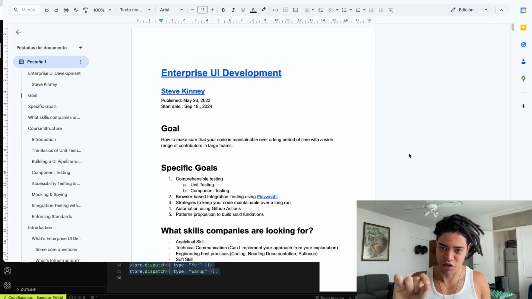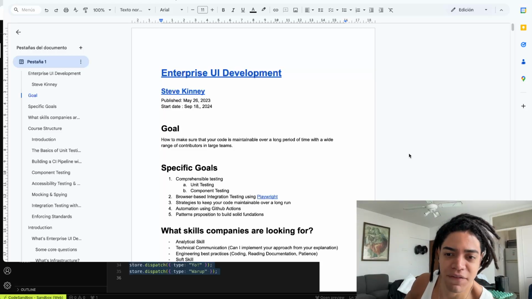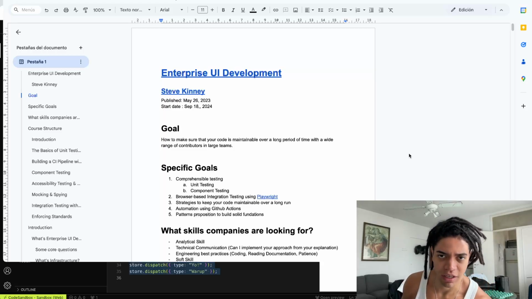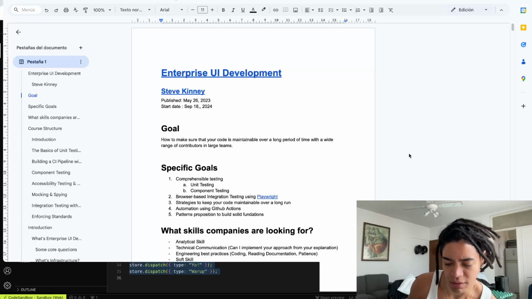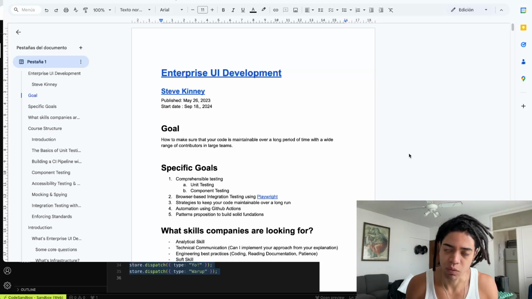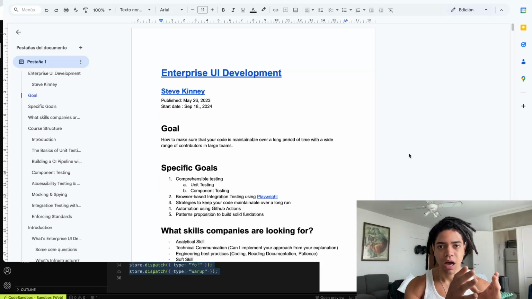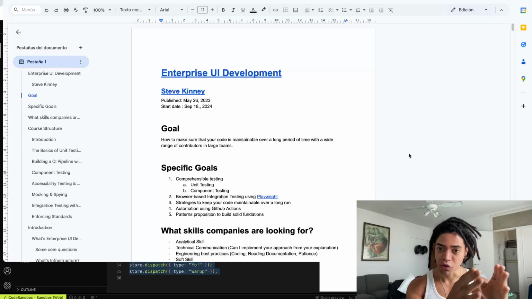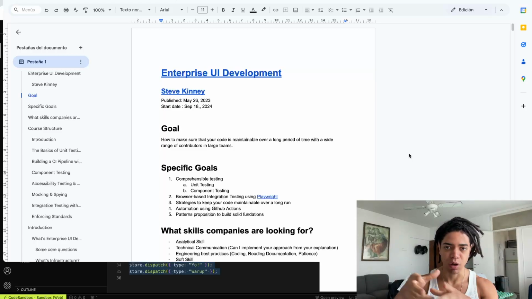Today, we're going to talk about enterprise UI development, a very sensitive topic, especially in terms of security. We're going to dive deep into this specific topic that is very relevant not only for UI development, but for the IT security team itself. As UI developers, we also need to have a word about the audits or the policies that companies base their decisions upon, in terms of whether this software is trustworthy.